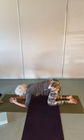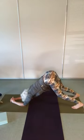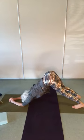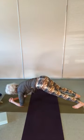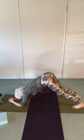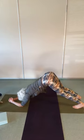So you can stay in your dolphin pose if you're there for a few more breaths. Another option here is for shoulder strengthening as I come into that plank position. I bring my face to my hands, and then I exhale here. So this is something that we might do in yoga sculpt.